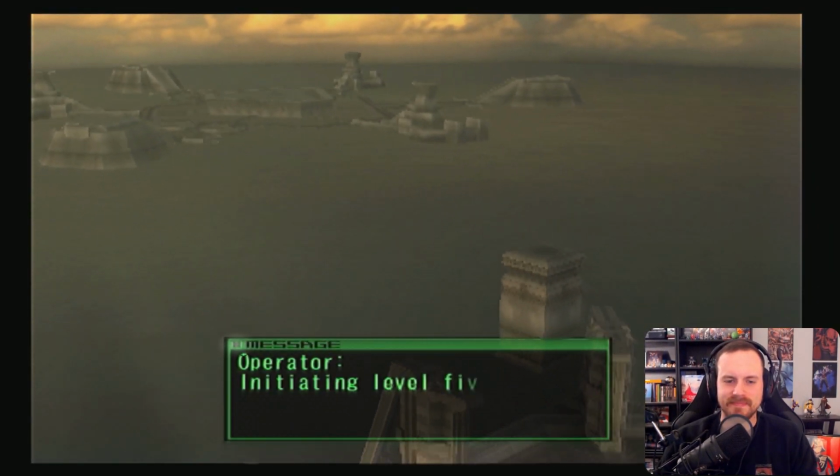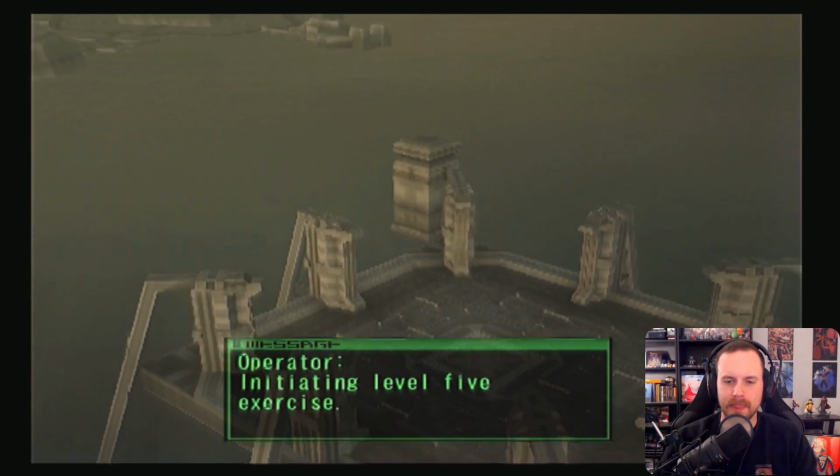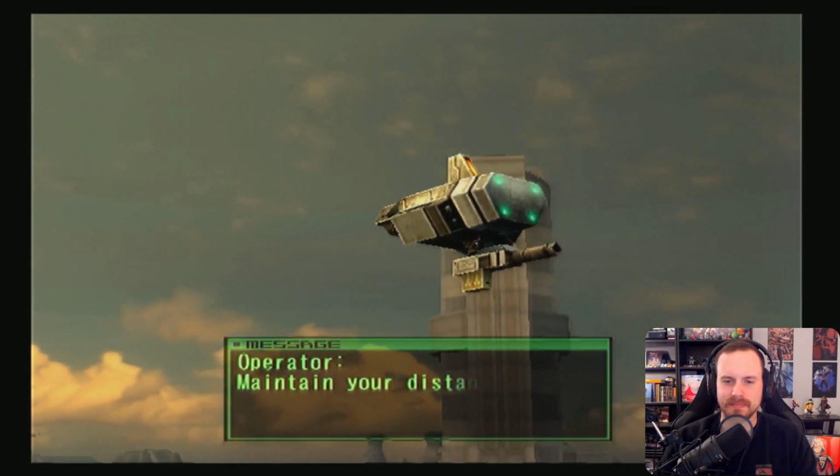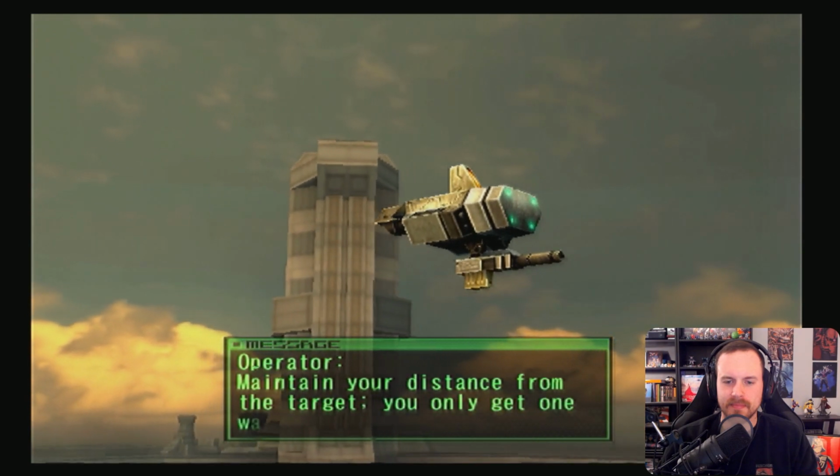Initiating level 5 exercise. Maintain your distance from the target. You only get 1 warning this time.